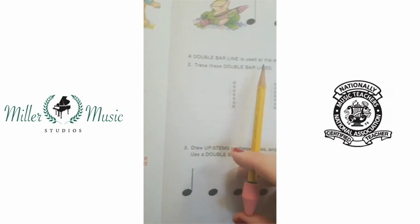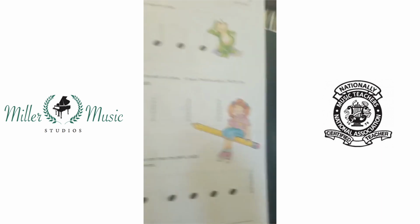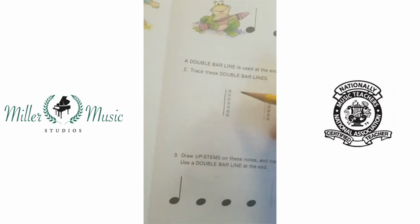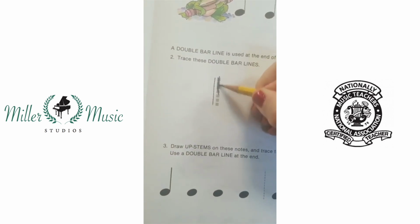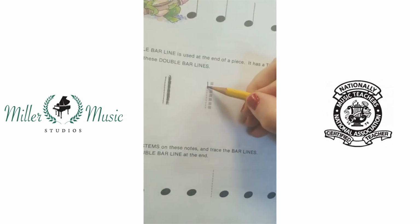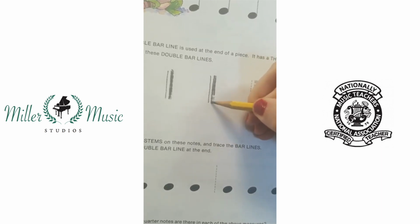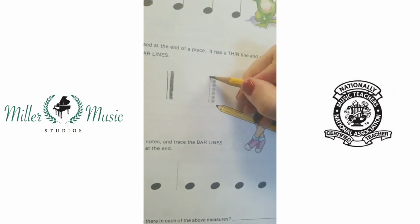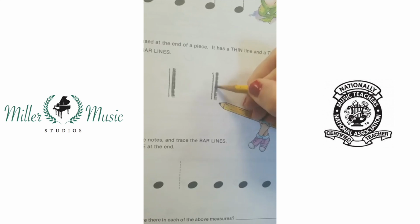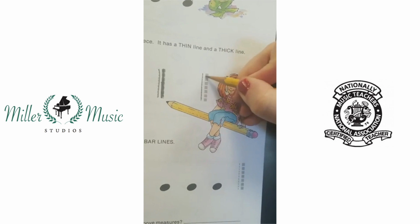A double bar line is used at the end of a piece of music. It has a thin line, which is this one, and it has a thick line, which is this one. So now we're going to trace these double bar lines, and we will find double bar lines at the end of every piece of music. It means that the music is over. All right, here's another double bar line, a thin line, and a thick line. And one more double bar line, a thin line, and a thick line.